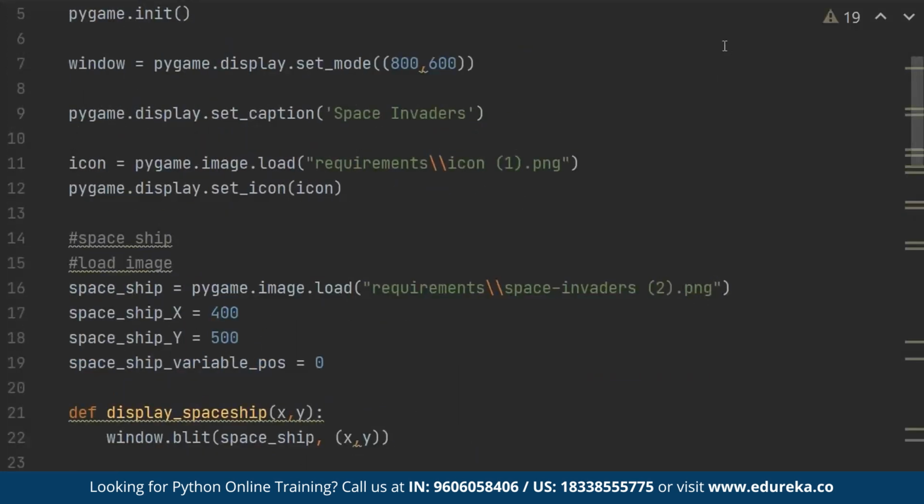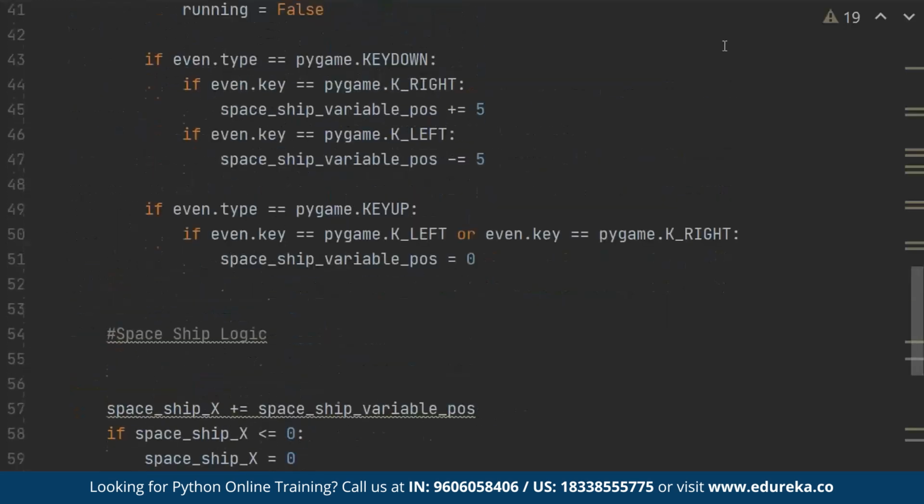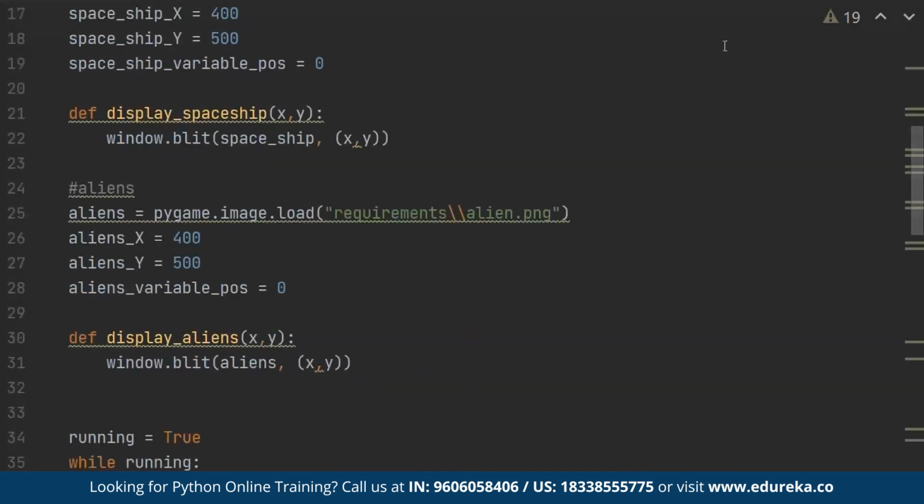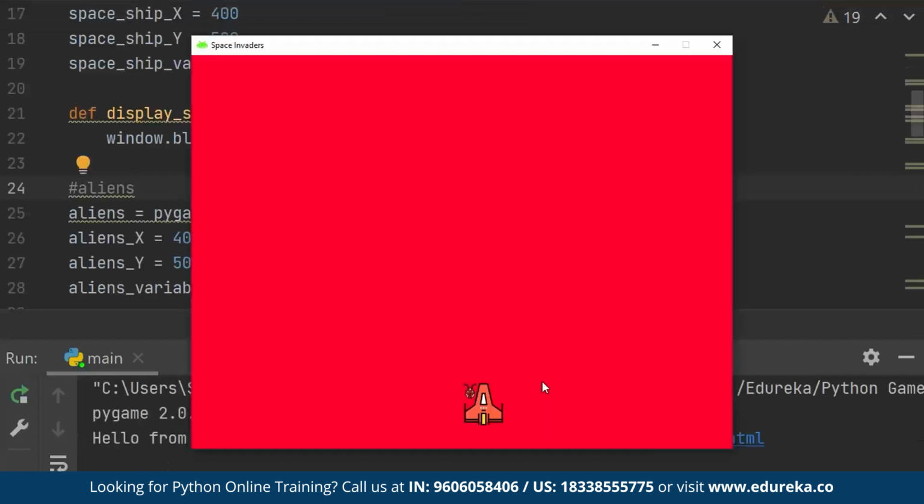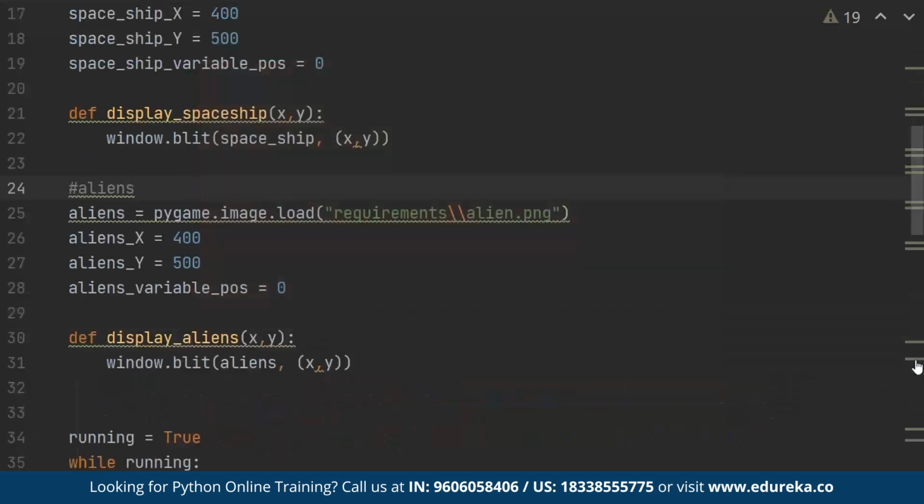All right, so there's a couple of things that I would like to say over here. When we're trying to deal with our space invaders, if I keep this at 400 and 500, it doesn't make sense because this is present exactly where the spaceship is, right? So let me just quickly execute this. So it's over here. It doesn't make any sense, right? We want this to be present somewhere over here on top. So let's quickly fix that up, and we want it to randomly initialize.